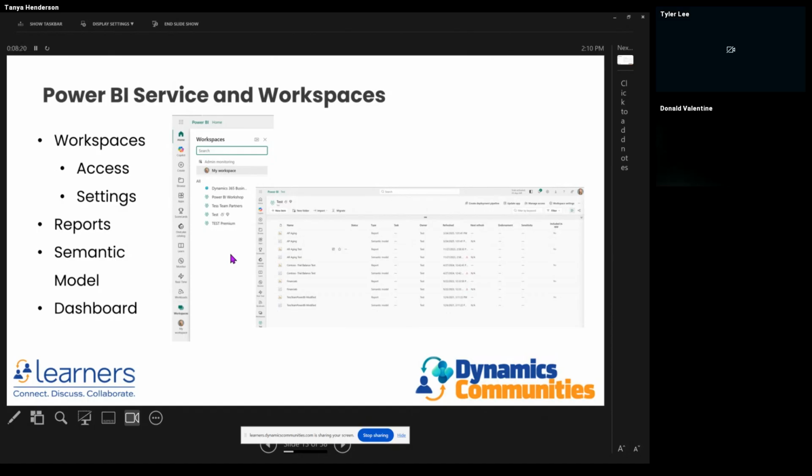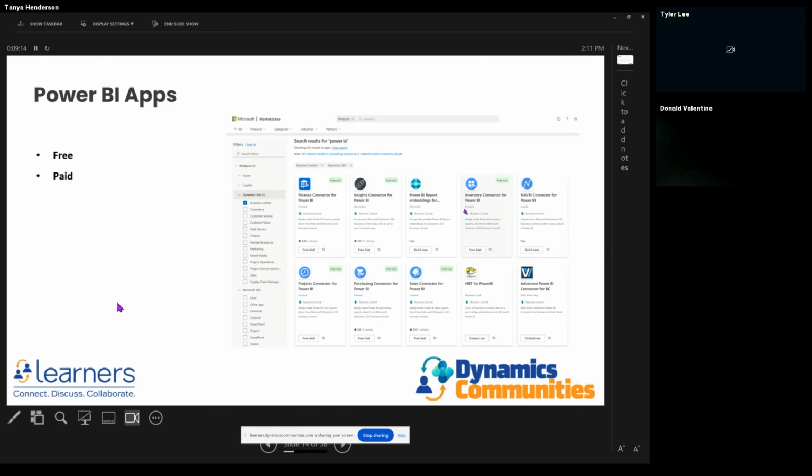The settings between your desktop version of what's called a PBIX, that is the version of the report. When you publish that PBIX up to the workspace, the settings that are in that particular report will also follow it to the workspace. So just so you know, when you do publish those models, it publishes the settings with it also. What is made up out of the service is workspaces, reports, semantic models, and then you'll also see some things that are called dashboards. A dashboard is more of just like a KPI. It can be a snippet of a KPI from an actual PBIX report. And if somebody will let me know if there are any questions in the chat, that would be great.